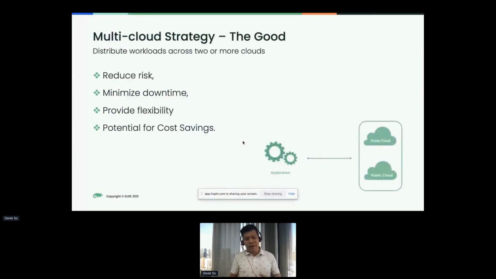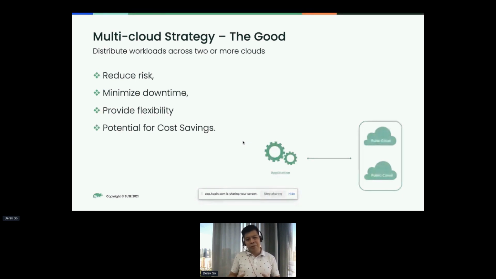So let me start with why multi-cloud strategy is the way the company is looking to go. Well, the idea is very simple. Basically, you want to distribute your workloads across two or more clouds in order to reduce risk, or to minimize downtime, to provide better resilience and a better SLA or service to your customers.